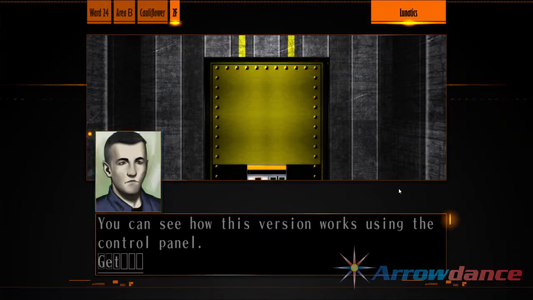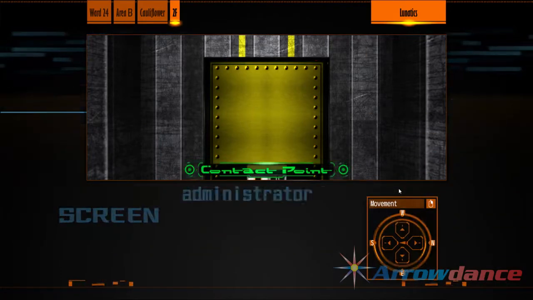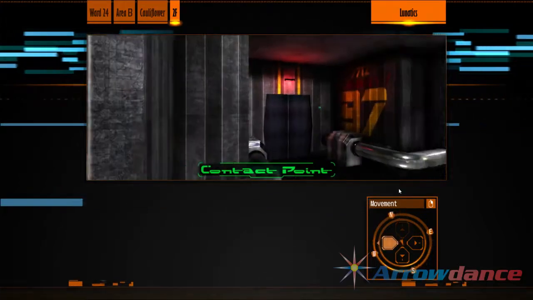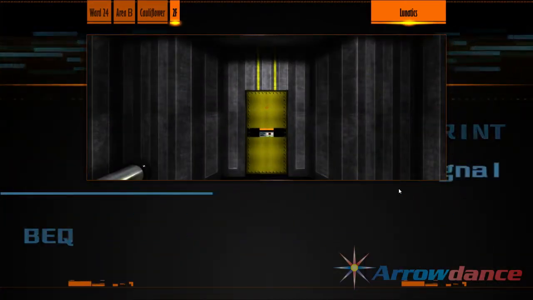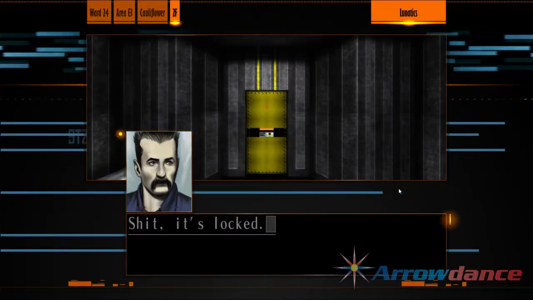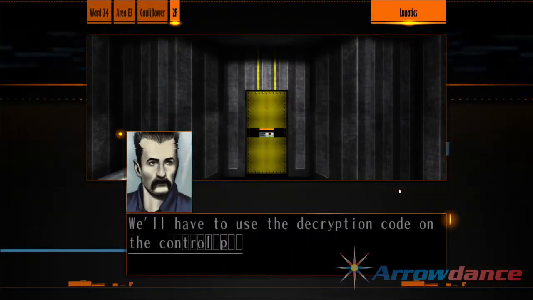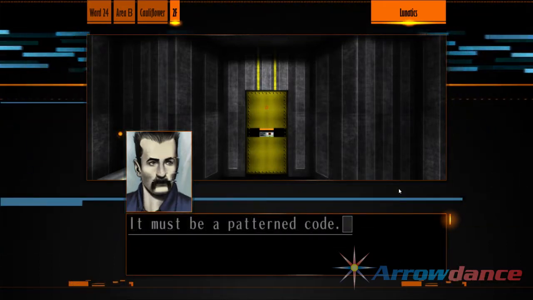Okay. Get to the first floor quickly. Oh, okay, I got you. I have to go to the floor. Okay, let's see. It's here, right? Okay, go. Come on. Shit, it's locked. I don't even know what this means. Okay. We'll have to use the decryption code on the control panel. It must be a pattern code.